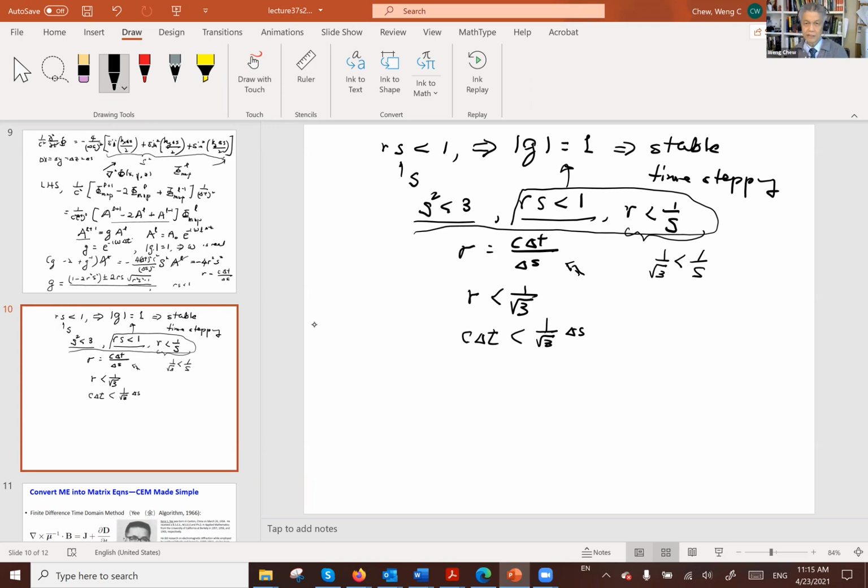And this gives you a very interesting notion. It says that C times delta T is the distance traveled by the light in this very small time step. And if this distance traveled by the light in this very time step is less than delta S, the space step, then I have stability. And you can figure out what the 1 over root 3 means, actually, because I'm doing this problem in 3 dimensions. I have 1 over root 3. But if I do this in 2 dimensions, I will have 1 over root 2. And if I do this in 1 dimension, it will be just 1. What it says is that you can imagine a grid point.